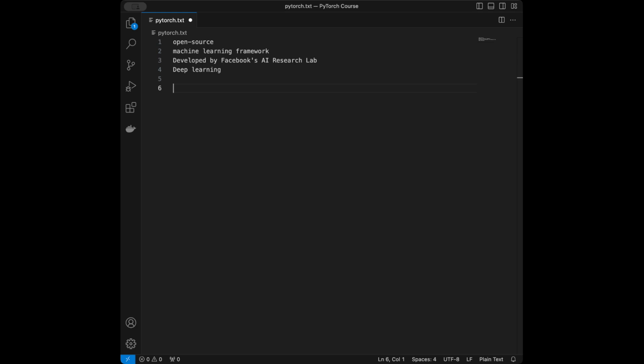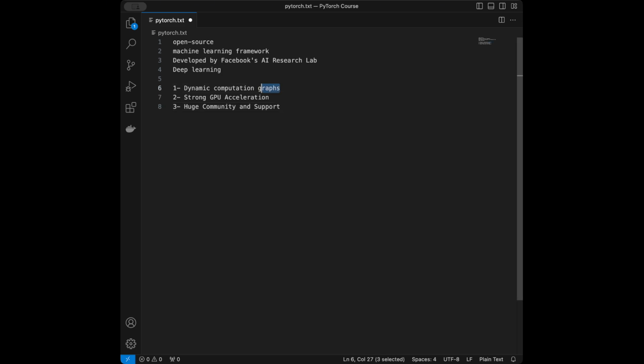So I'm firstly going to type the 3 elements, then I'm going to talk about them. The first one is dynamic computation graphs, the second one is strong GPU acceleration, and the third one is huge community and support. These are the answers from ChatGPT, and let's talk about them.